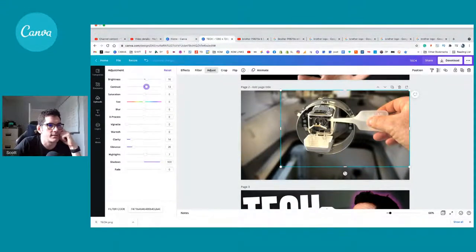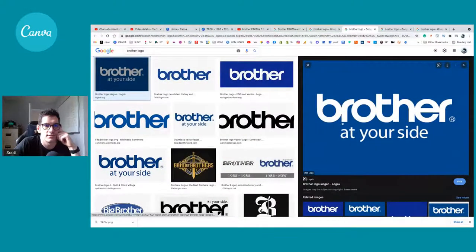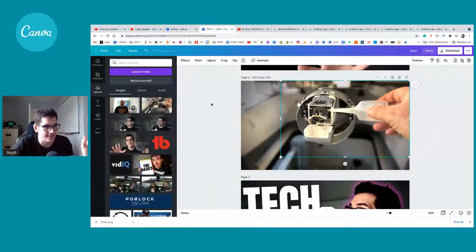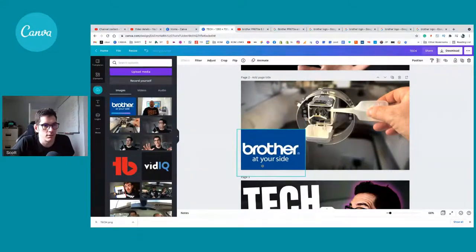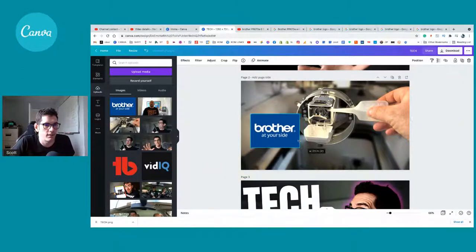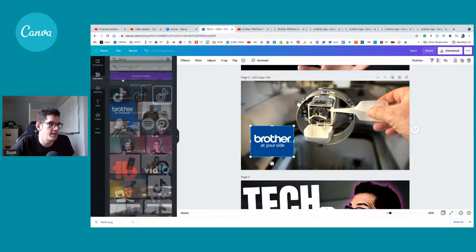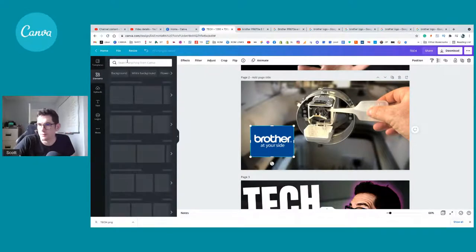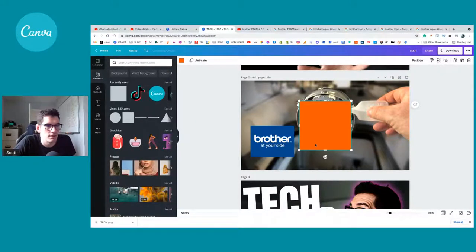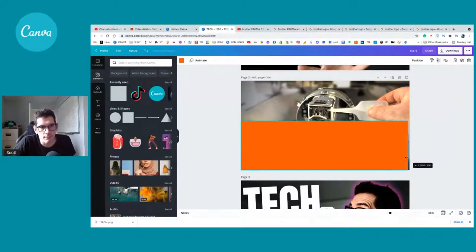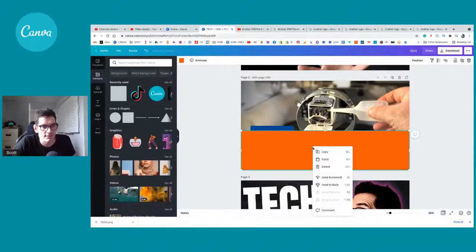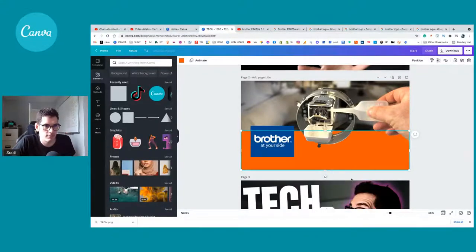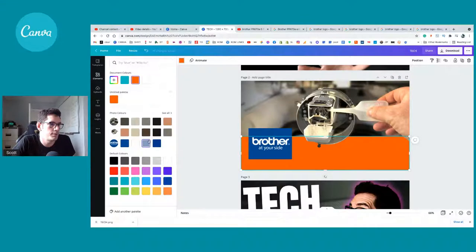And we're going to get the Brother logo in. So the Brother logo that I found here, you could just copy this, go into Canva. Again, you shouldn't technically do this, but lots of people do. I was just thinking, if I could take out At Your Side and put an element under this and potentially make that pop a little bit more, sort of in the middle. Sorry, I'm just babbling away here. I'm probably not describing what I'm thinking very well. When you're in the design mode, it's thinking that change that to then blue.